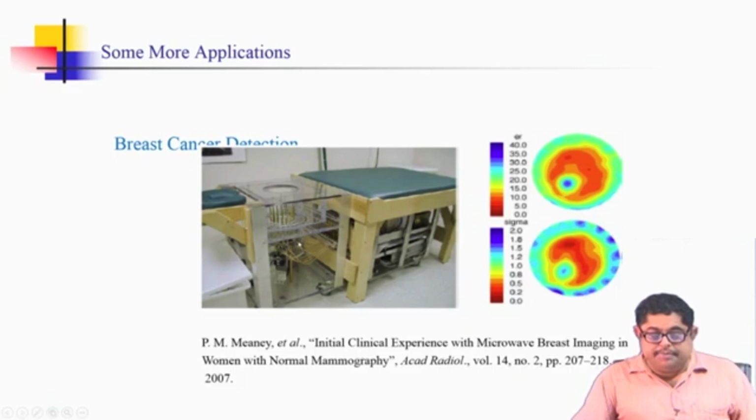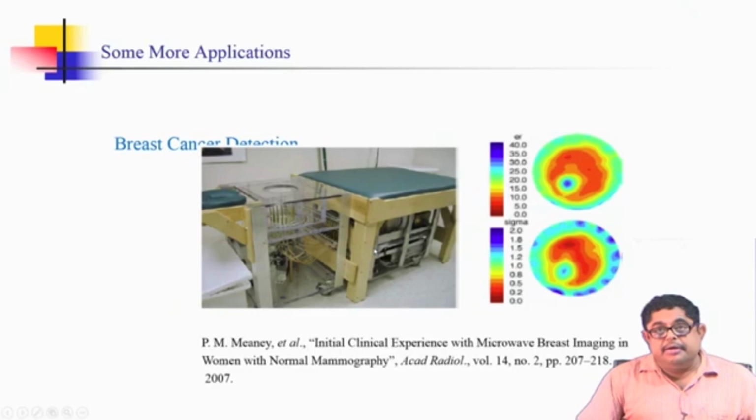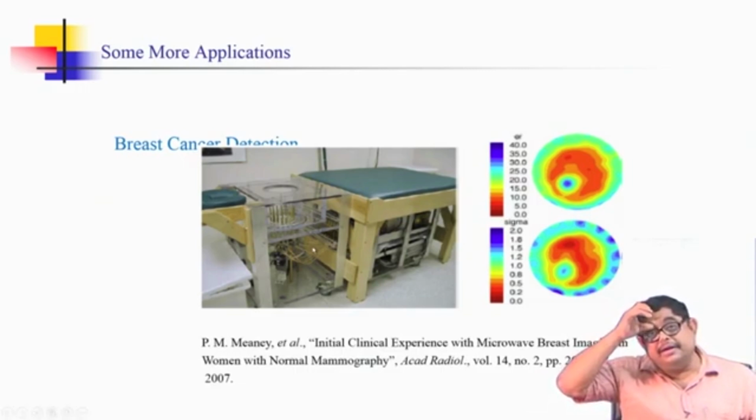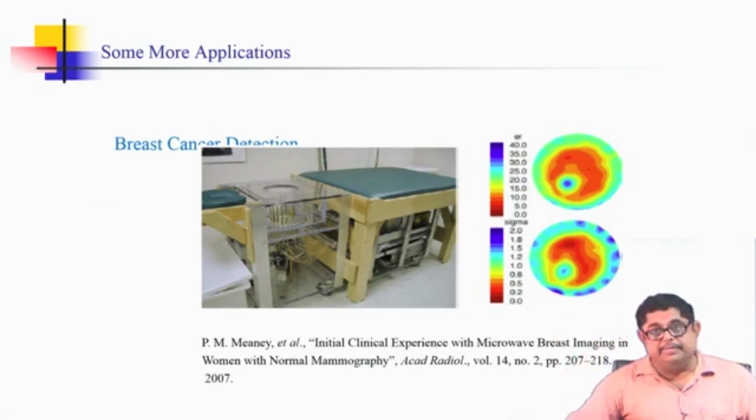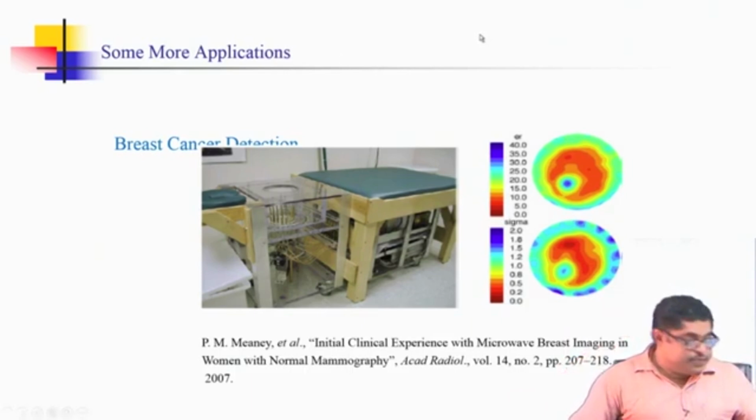Then this is a breast cancer detection setup. Actually, in the USA, in some of the advanced hospitals, these things are already operational. It is very good for breast cancer. Since the breast is protruding out of the body, detection by microwave is much healthier and more error free compared to X-ray mammography and other techniques.